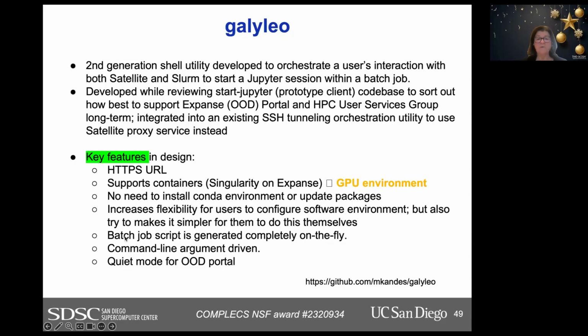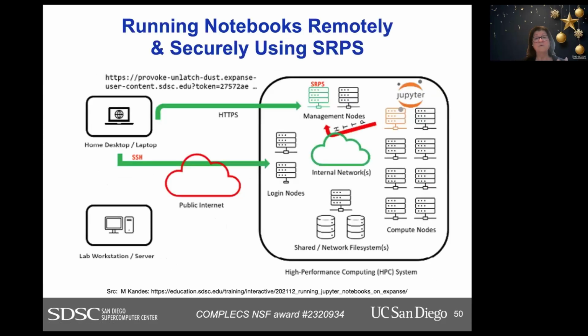As it generates and builds the batch job script for you, submits it for you, logs the batch script information, and gives you that URL, and then you go to a waiting page while you watch the job get built out and submitted, and the node gets assigned. It does so much, it's just great. So if you're in a position where the portal's not quite right for you, then you would run using Galileo.